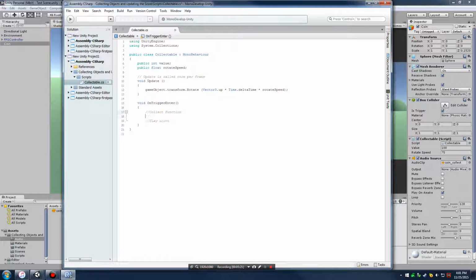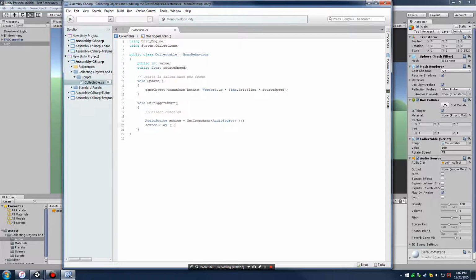whenever we play our sound, we have to do a few things. First, we have to create a local variable so we can get at our audio source clip. So we'll say AudioSource, and then we're just going to call our variable source equals GetComponent, and then we're going to point to our AudioSource component, parentheses. So now we can just say source.Play, parentheses. Oh, misspelled source. There we go. And I can delete that comment.